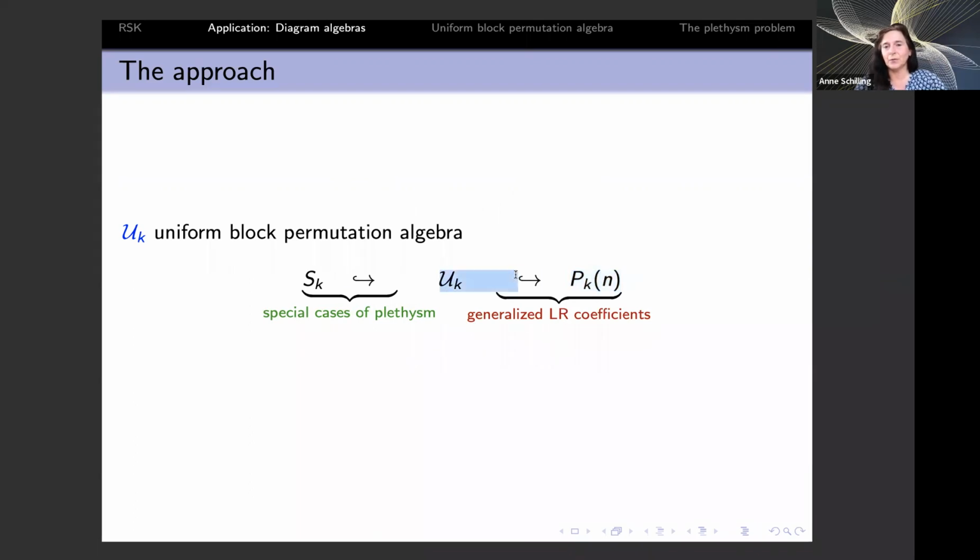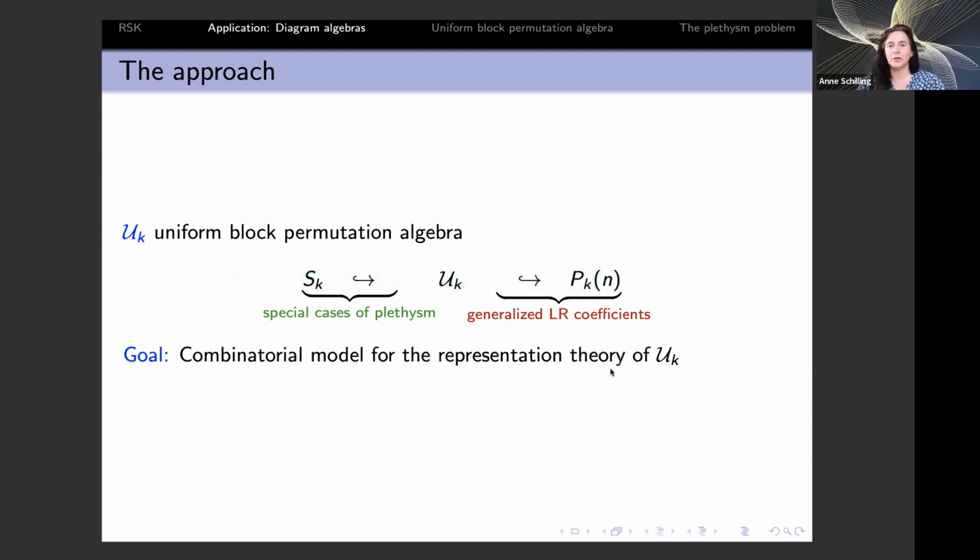And it turns out that when you restrict Pk to Uk, you can understand the coefficients by some generalized Littlewood-Richardson coefficients. But when you restrict Uk to Sk, those coefficients actually turn out to be special cases of plethysm, which I will discuss further along in the talk. And it turns out that understanding plethysm coefficients is actually a very hard problem. But at least looking at the problem in this way, by putting in the subalgebra, you at least reduce the problem to another problem.